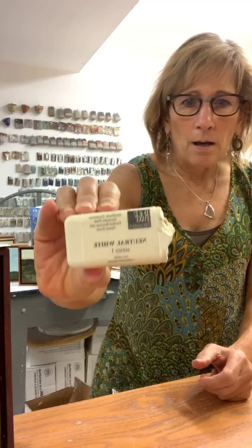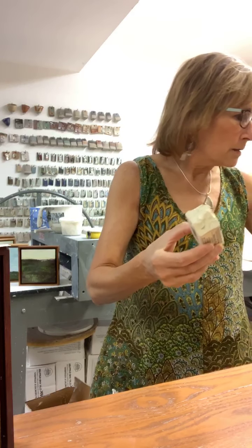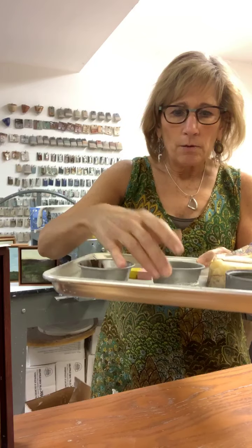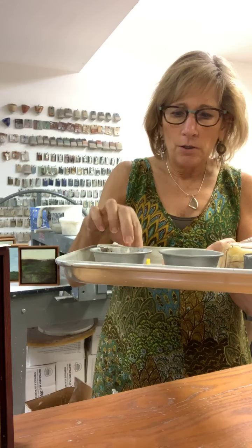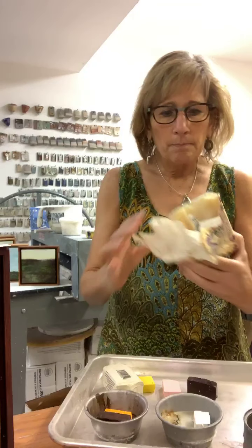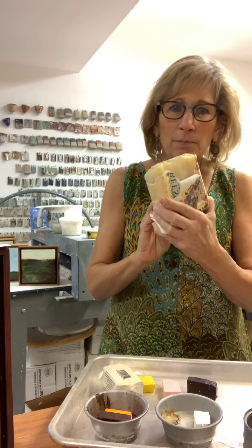So I wanted to show you, there are these companies that create waxes for us that are already formulated with colors. And so what you would do is, we have these little bins. You could use tuna fish cans and put water in the pan, put it on a hot plate. And so you'd always have water. You have to be well ventilated, maybe even outside. Melt your waxes. And see, I have different colors that I could use. And then you can add beeswax. Now, Ronna has bees, and she uses the beeswax from her own bees to create her own encaustics.